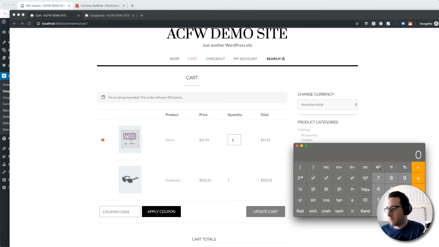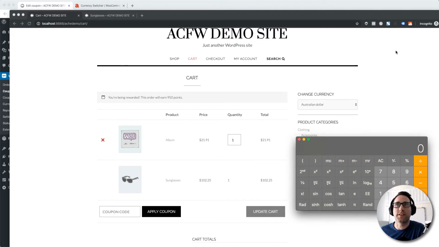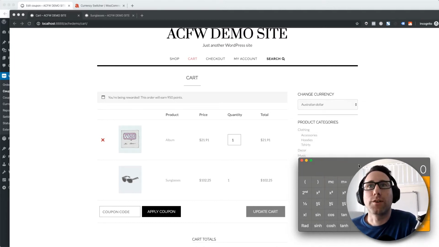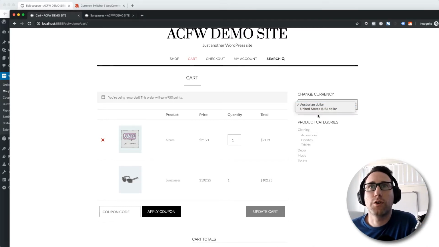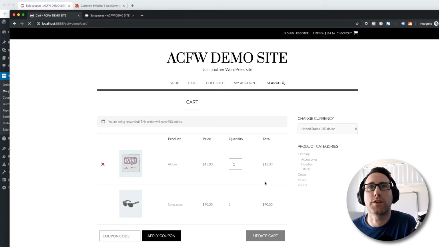So let's just compute this manually. $90 times 1.46, which is the exchange rate. So 131 minus the converted amount for the $20 discount, 29.20. So we end up at that 102, and there's obviously some rounding happening because I didn't use the exact amount for the conversion. So you can see that the actual coupon itself, the discount given for that particular product, is also converted. So you're not just giving it a flat $20 off regardless of the currency, it's aware of the actual currency.